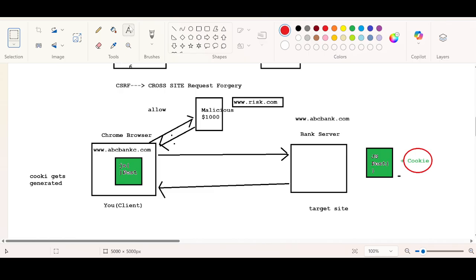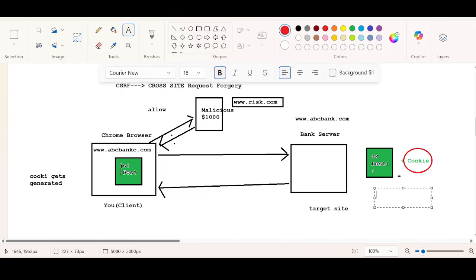The request could be anything, like transferring an amount or deleting an account. Any stateful request, only the post, put or delete request. Any request that does modification on the server side is called a stateful request.